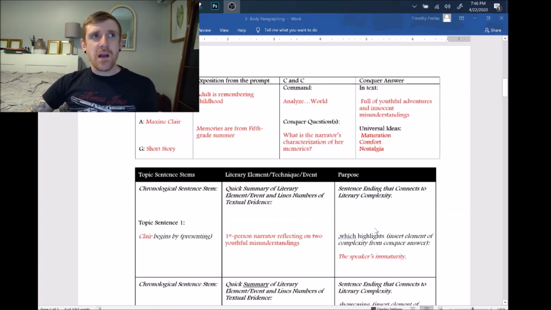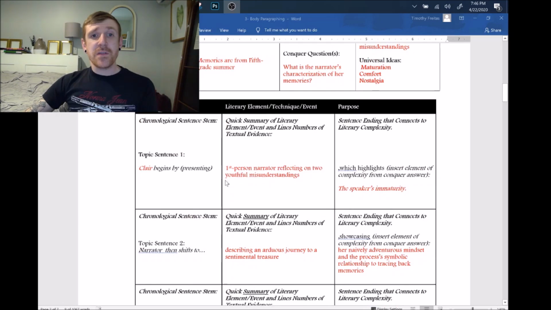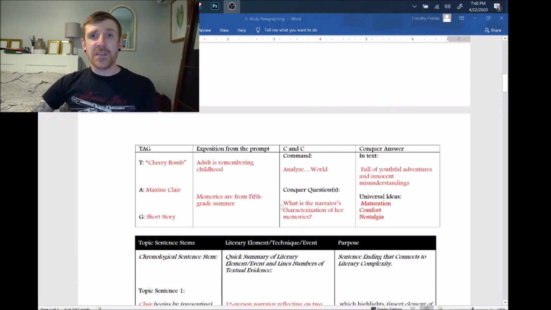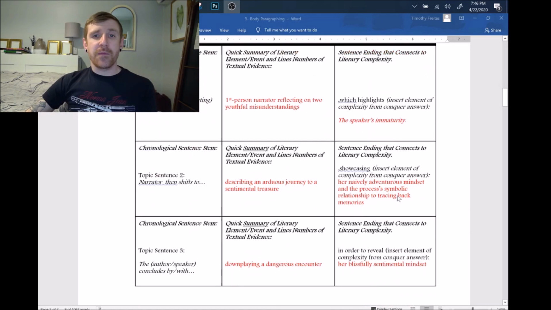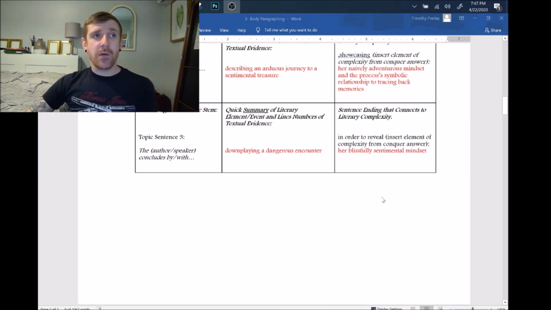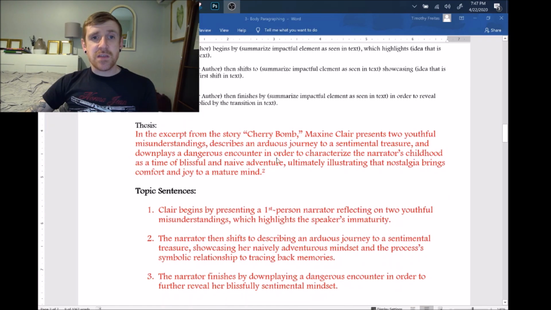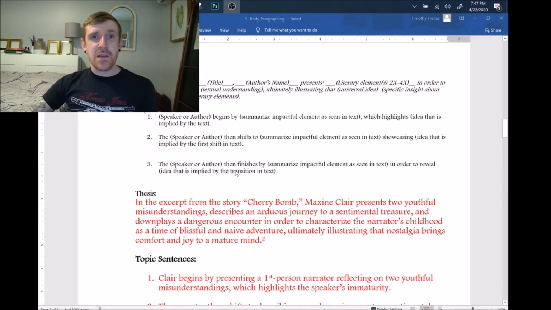In the last video, we talked about outlining while we read, and if we do so with this little organizer that I presented, you'll actually have your topic sentences already. This middle column here is all we need to actually put into a thesis statement. So we would use this column here, and we would tie it with our answers that show up in this column from our organizer, and we can get a well-developed thesis. If you want to check that out, you can go to video 2 for that. Today we're going to assume that you know what the thesis looks like and that you know what the topic sentences look like. And I do have templates for your topic sentences here.